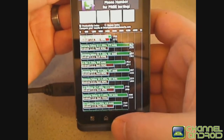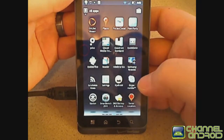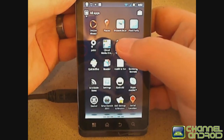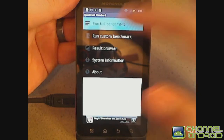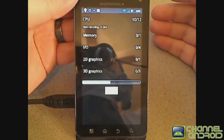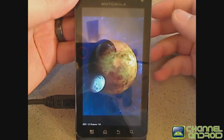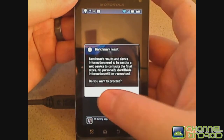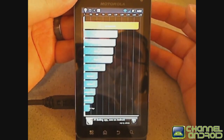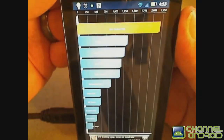So now let's do the Quadrant test. I know people don't like Quadrant. They don't believe that it's testing too well, but it's still a good benchmark. So let's give that a run. Okay, now it's complete. Let's give it a look. And that's a pretty good run. You can't really see it on there, but it scored a 2199.